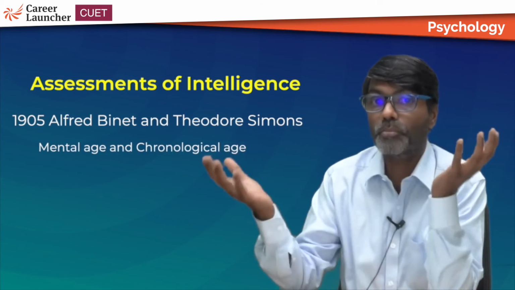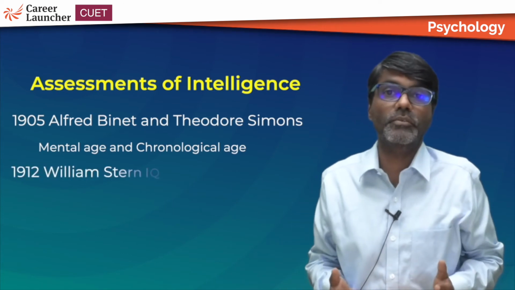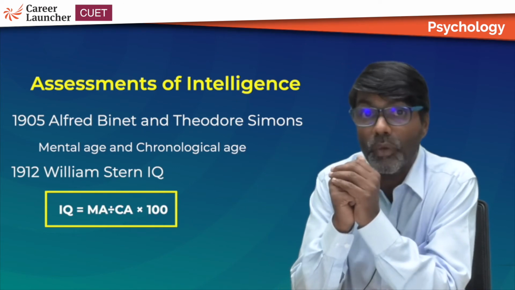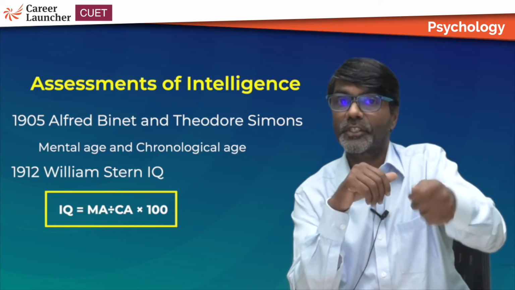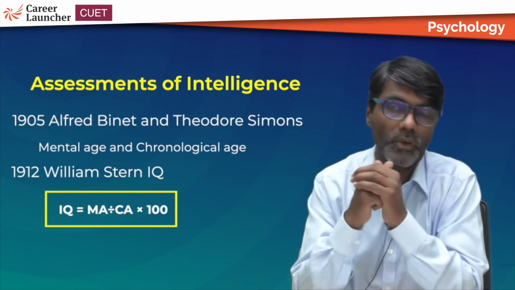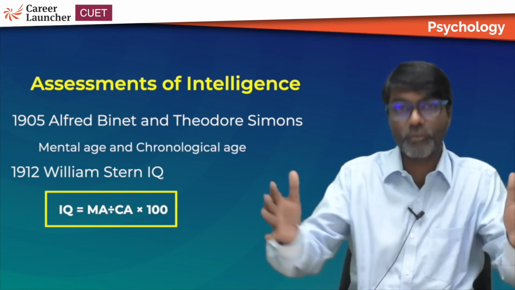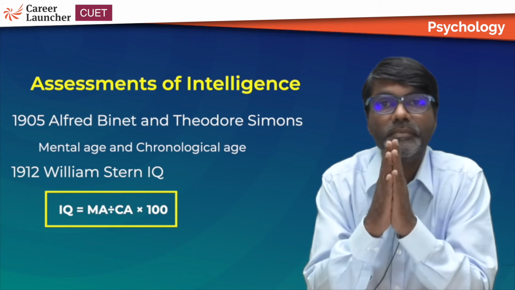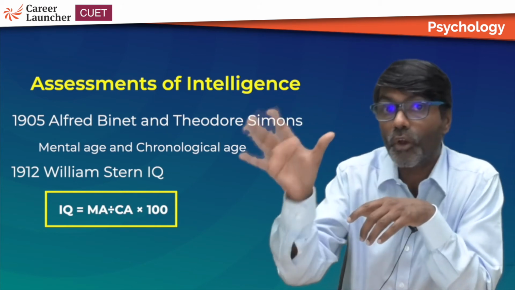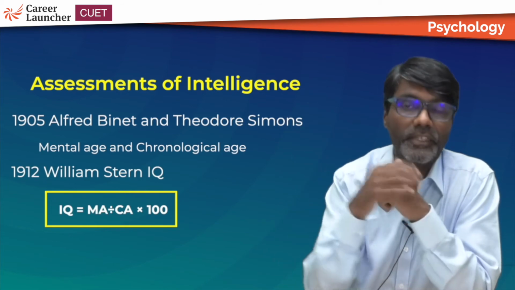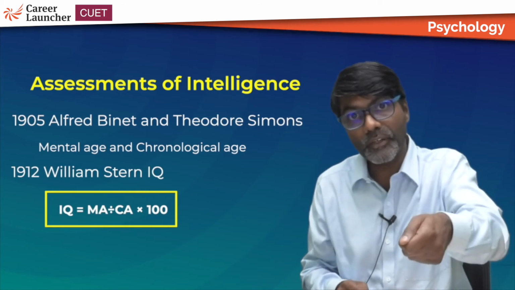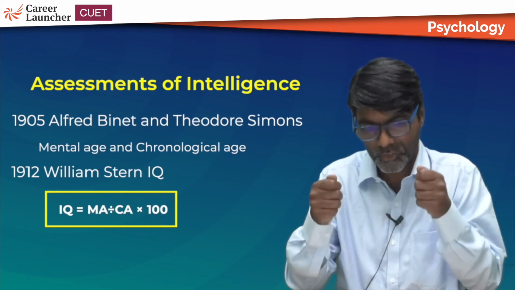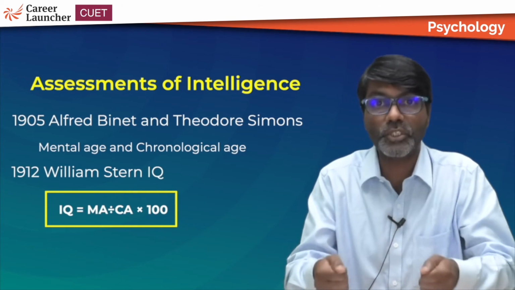Chronological age, if you're born in 2000, in 2021 or 22, you are a 22-year-old. That is a chronological age. However, if I give you a test which is built for a 22-year-old, normally it is done in the formative ages. So let's take an example of a 15-year-old student. So his chronological age or CA is 15. And I give him a question paper which is testing all the intelligences, whose statistical robustness is proven.